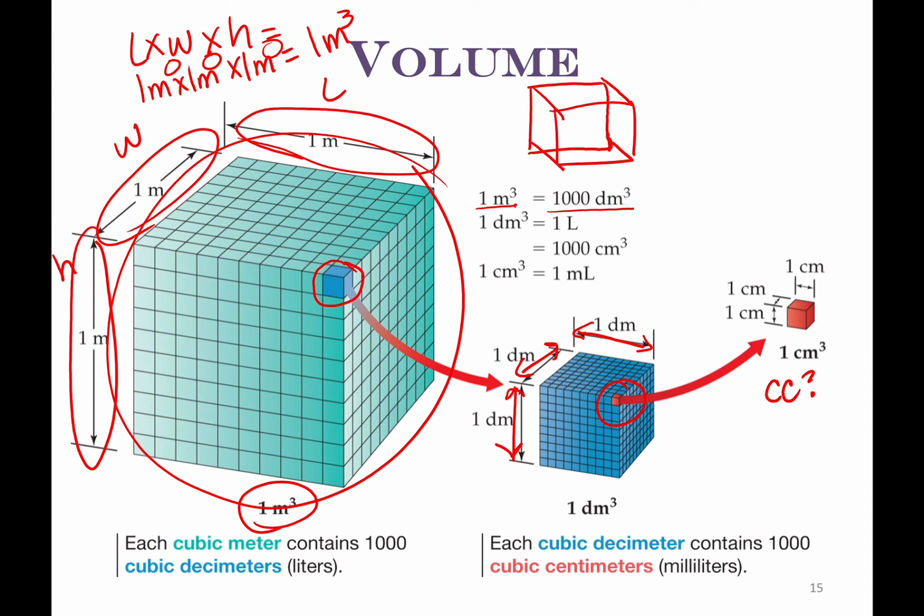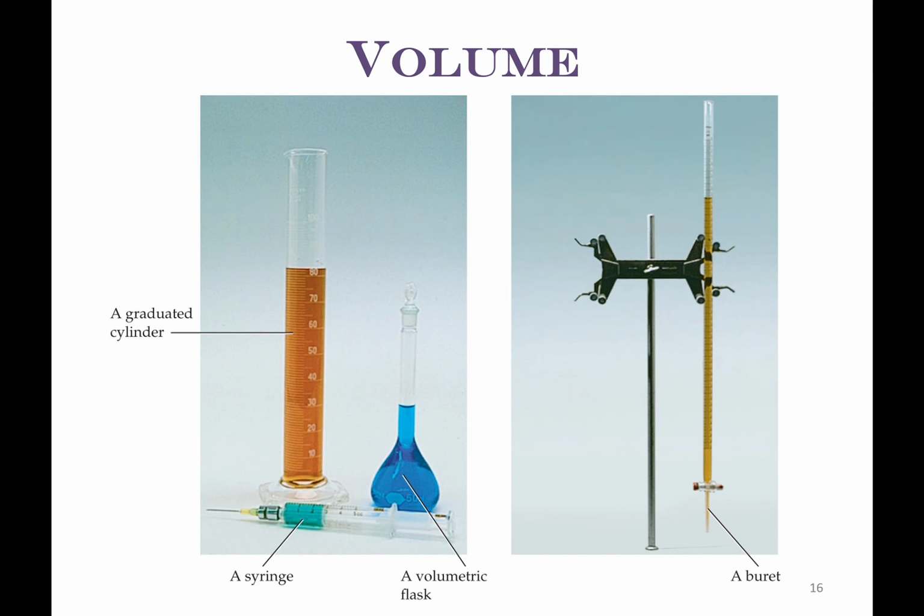I'll get 100 cc's of yoo-hoo, please. That CC stands for cubic centimeter, which is also equivalent to 1 milliliter. So when we're going from cubic units to cubic units, we actually have to do that conversion 3 times. But going from cubic centimeters to milliliters, these are equivalent, so we can get into liters without having to do that conversion 3 times. So volume is something that we will use a lot.